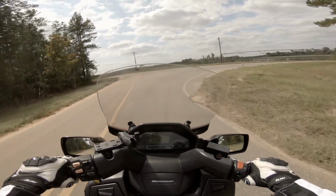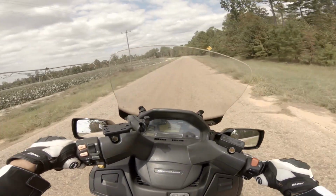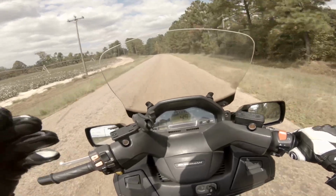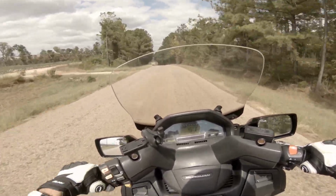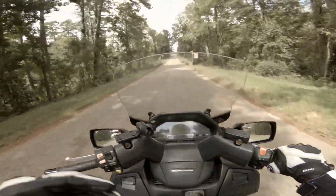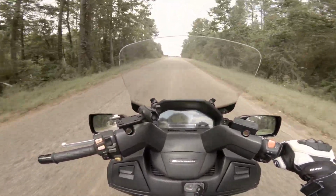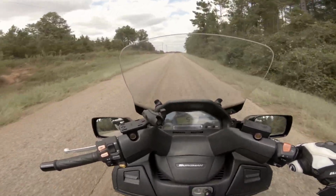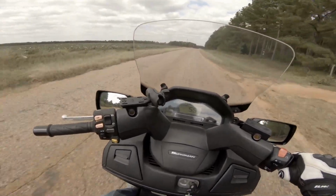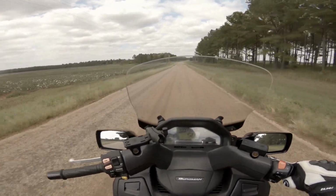My take on it is, our country's so spread out. We've got so much distance between the places that we go. It used to be you rode through country towns and all this kind of stuff, but as people needed to go further and further to get to places, in America it is not uncommon for someone to work 80 miles away, an hour and a half to 2 hours of straight driving, not sitting in traffic. So we have longer distances we have to go just to do day-to-day life stuff.